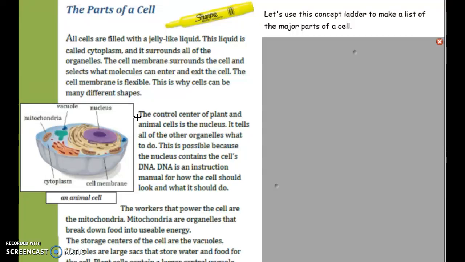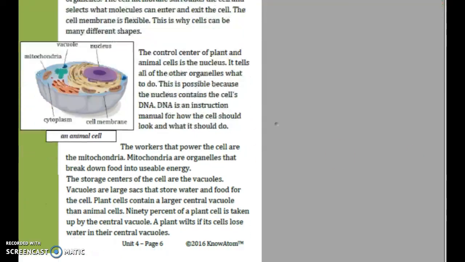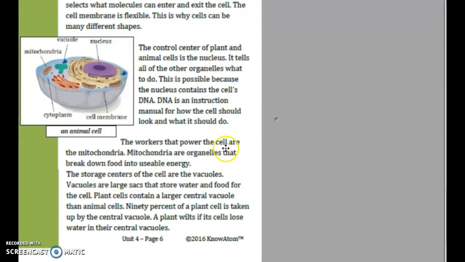This is possible because the nucleus contains the cell's DNA. Have you ever heard of DNA before? DNA is an instruction manual for how the cell should look and what it should do. The workers that power the cell are called the mitochondria. Mitochondria are organelles that break down food into usable energy.